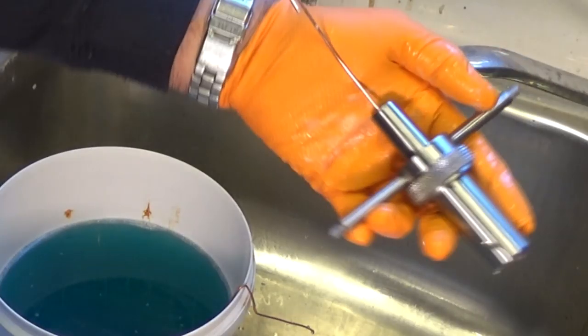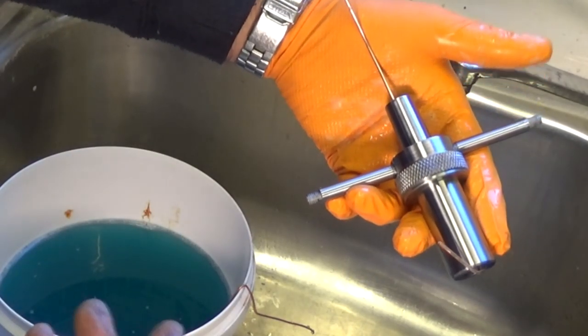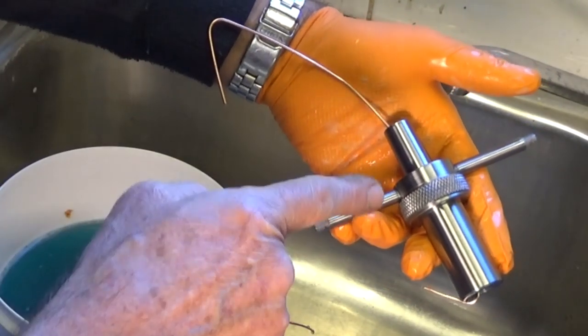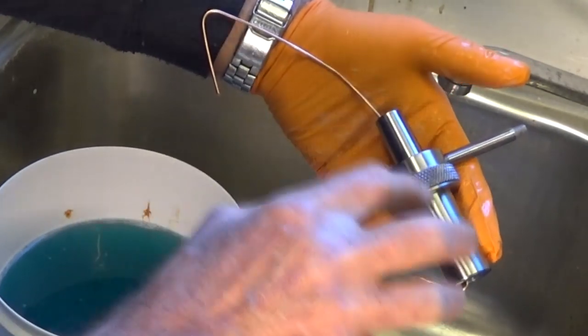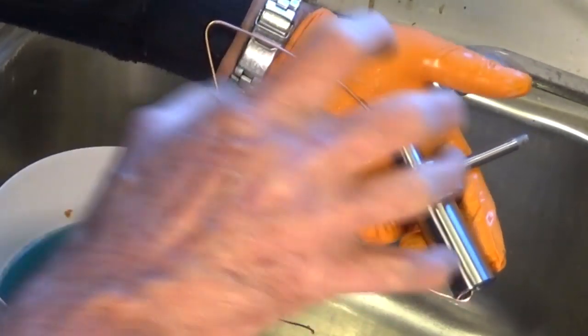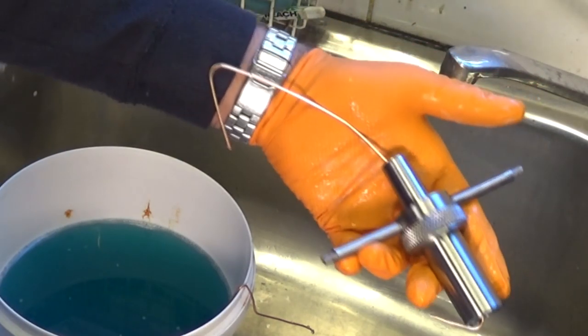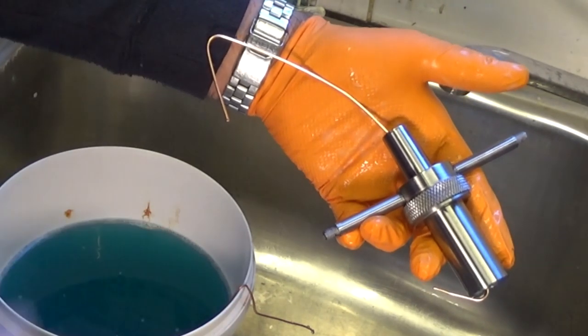And not sure if you can see there, but that water is just clinging in a film over the part, so we know that there's no grease or oil or wax anywhere. Remember that if you do get beads in the water, it means the water's not physically touching the steel. It's just sitting on a film of wax or oil underneath the bead of water. So that now is ready to go into our Metex M activator. So let's go and do that.